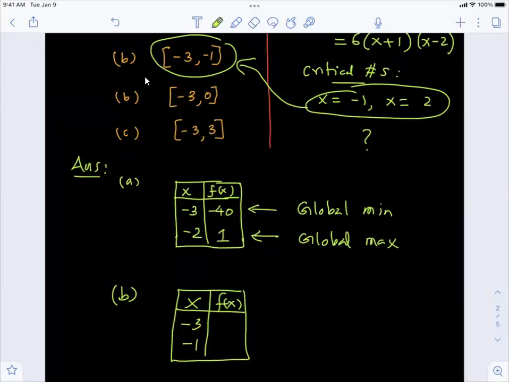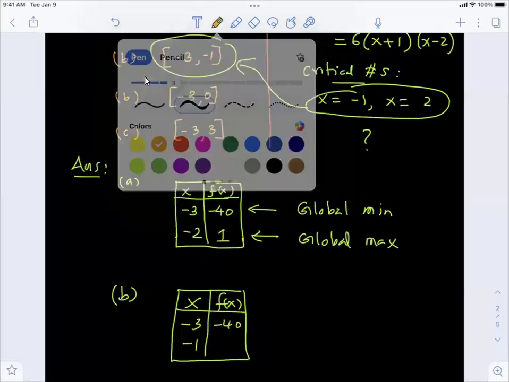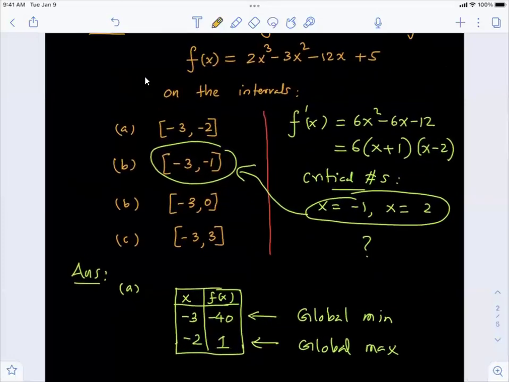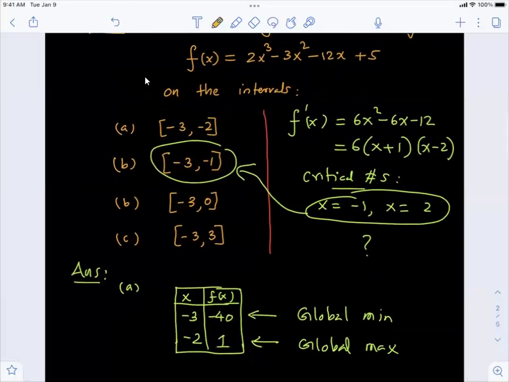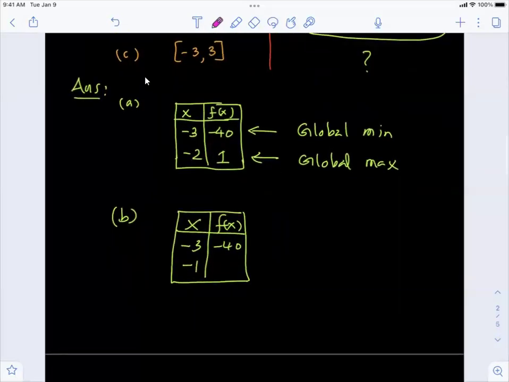And at negative 3, we already computed it's negative 40. And then at negative 1, what is the function value we end up getting? When you plug in negative 1, you're going to get, let's do it right here. It should be convenient. So it's going to be negative 2 in the position of the first term, and then minus 3, and then plus 12, and then plus 5. We can clearly see the first two terms will cancel with the last, leaving just plus 12 in the consideration. So it's going to be 12.